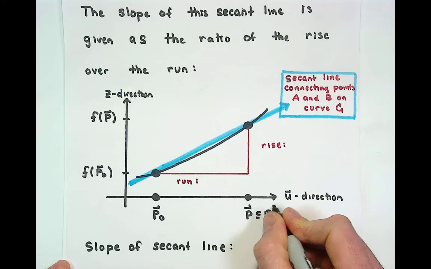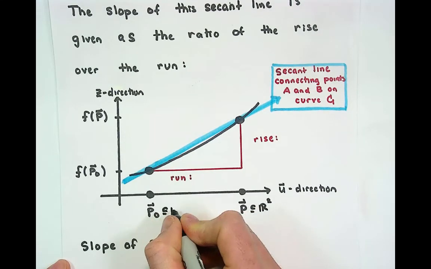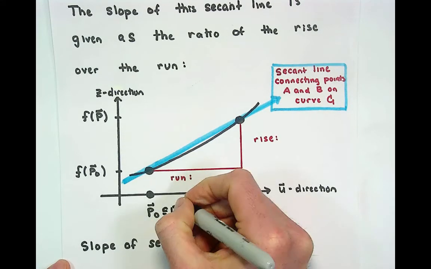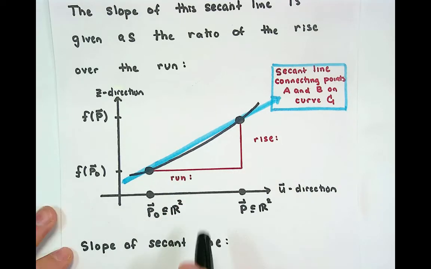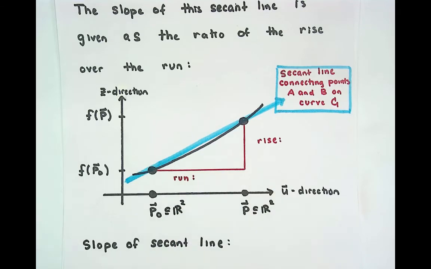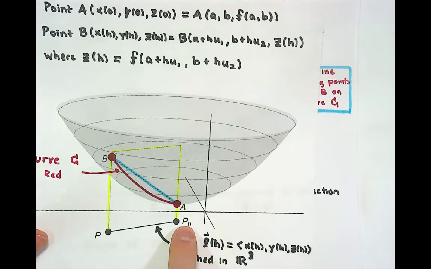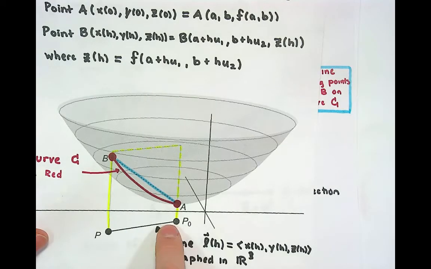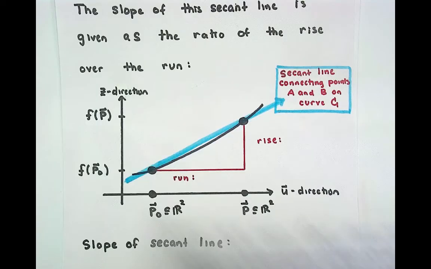both of these points are graphed as if they're in the domain. As you're watching this video and making your own notes, make sure you're very, very careful about when you're visualizing stuff in R2 and when you're visualizing stuff in R3. Anytime you're looking at points along a surface, this P naught is in R3, this line is in R3, this point is in R3.